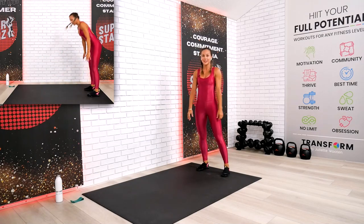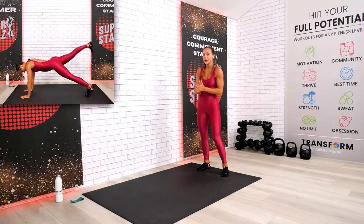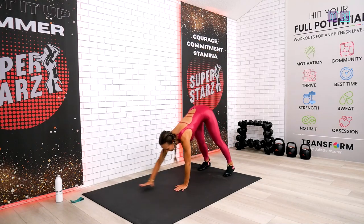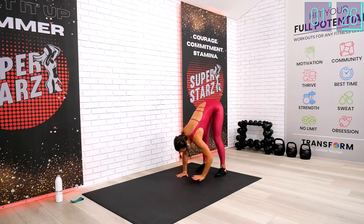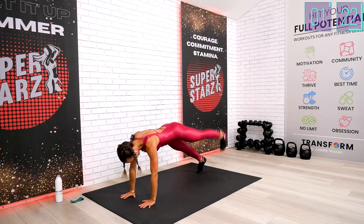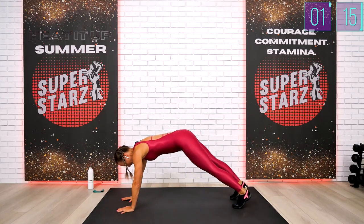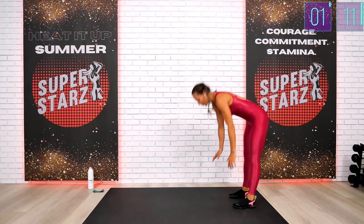All right, we have 15 seconds to catch up and take a look at the demo for the next one. This is your walk to plank, and this time we're going to do leg pull front. Get ready and let's crush this, guys. Give me a good quality leg lift from your glute. Your legs are straight all the way through. And of course, if you are a beginner, you can put your knees on the floor and do your leg lift on your plank on your knees.